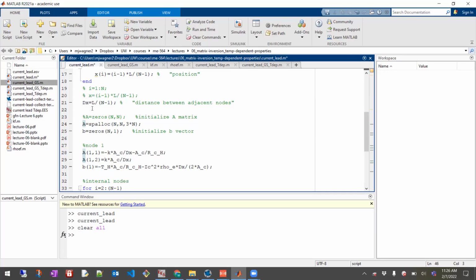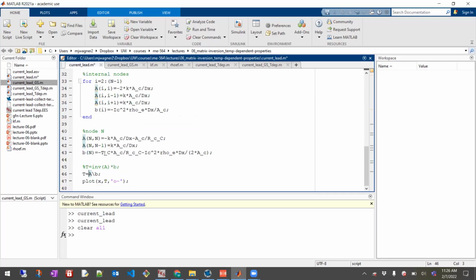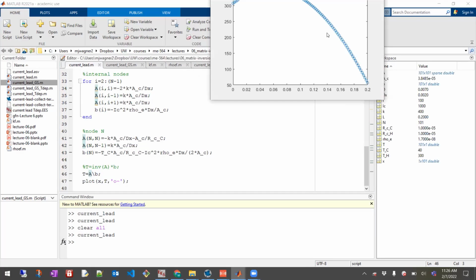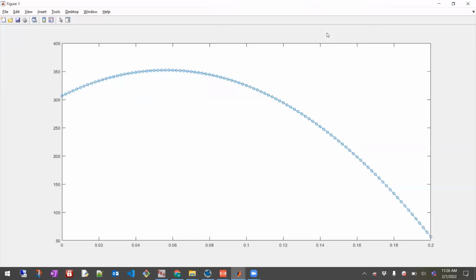Okay, so we can solve this equation for our setup, see if it runs. Okay, so here's our plot, right? This looks familiar, hopefully. This is what we did with ease last time. Now we've got 101 nodes and we're evaluating the temperature. Yeah, there's a peak kind of in the middle. That's what we saw before. That's our solution. One thing to note is it solved really fast, right? It almost solved in a blink.